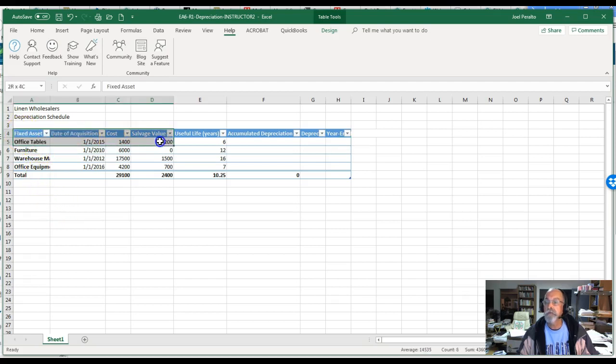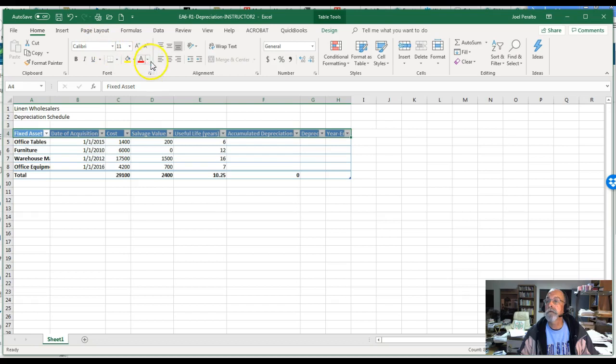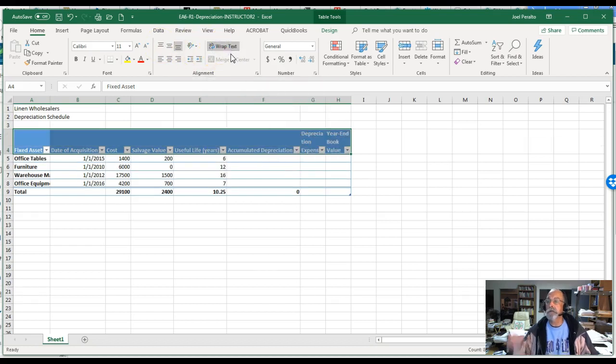So we want row 4, and we want wrap text.